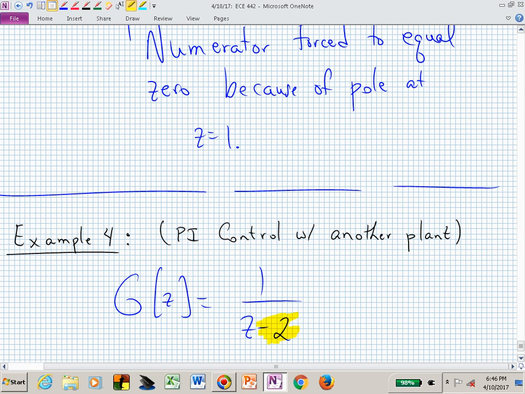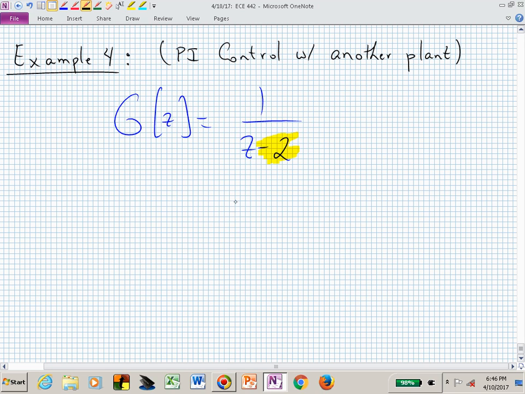And now do you see the pattern that you're going to have if you start controlling this? If we now looked at this, we have a pole here at 2, and if we control this with a PI controller, what does that do for us? Well, that puts another pole there. Where do we want to put our alpha? Now we want to be smart in our location of alpha so that this circle pattern starts coming inside the unit circle. That's lecture 6.4. And I'll let you enjoy that on your own.